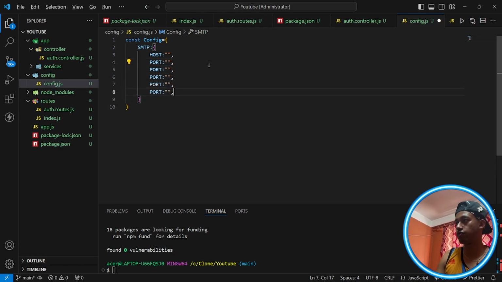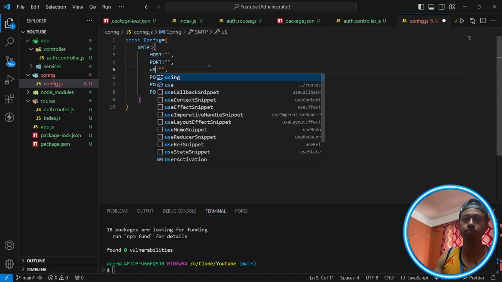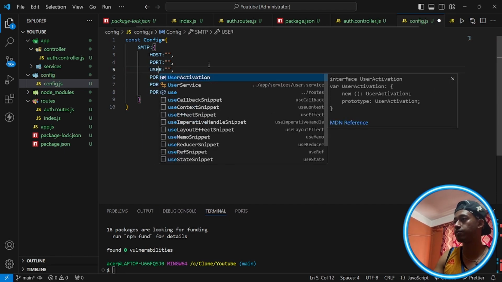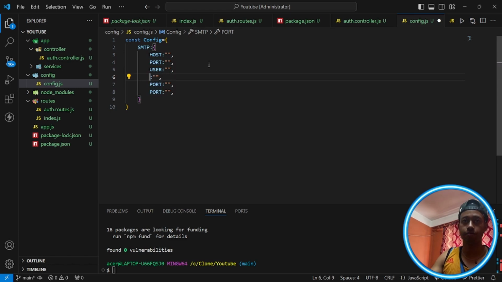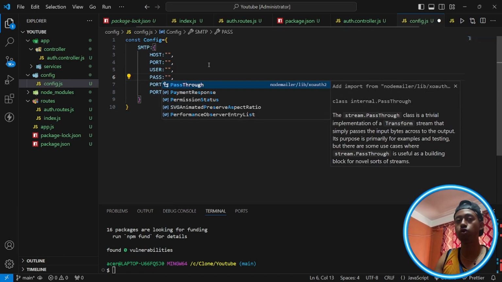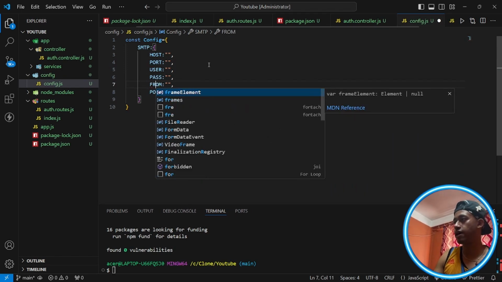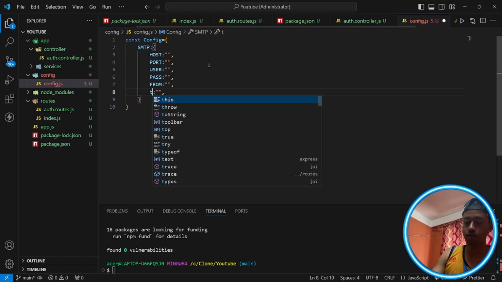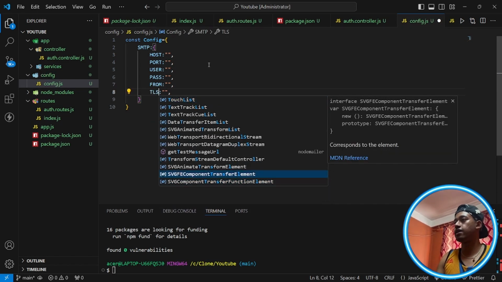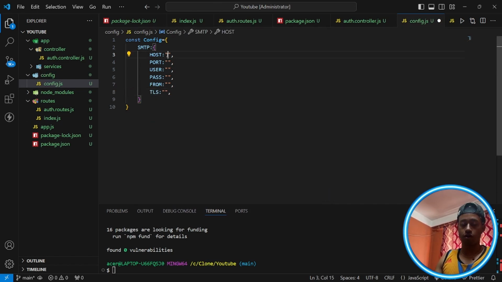And then user, password, from, and TLS. Now for host we should write smtp.gmail.com, because that's the host for Gmail.